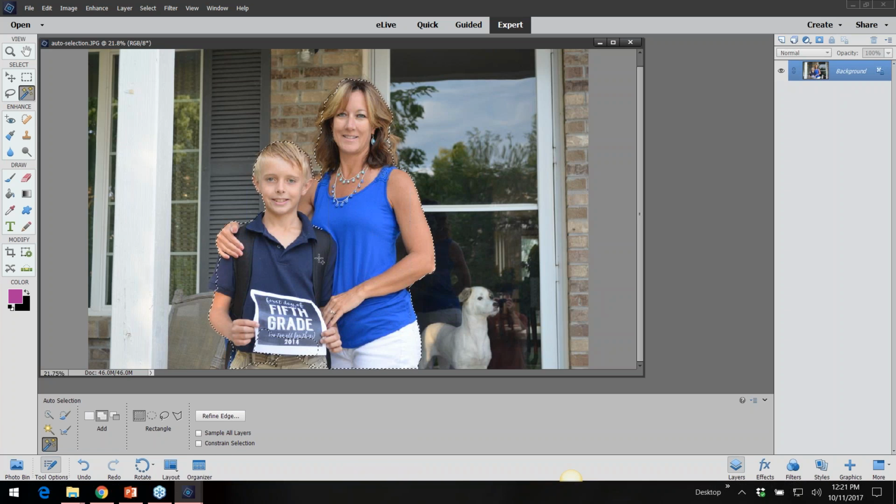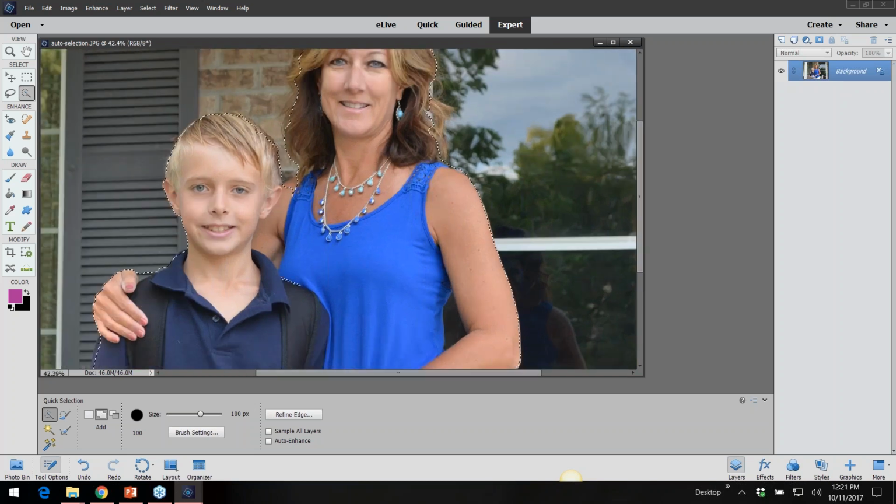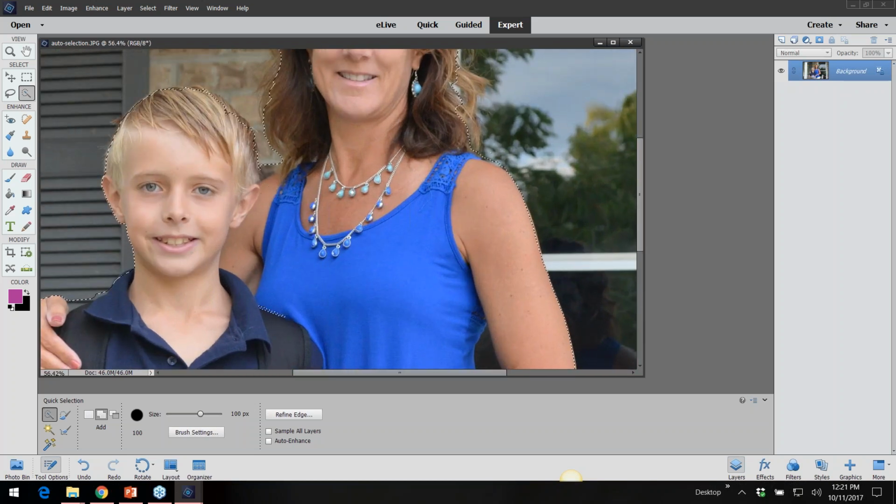We want to get a better selection. So you can go back and forth between all of these different selection tools. If you wanted to switch over to the auto quick selection, you can go in there and then add. See how I'm adding to that? Now remember, I can move around by holding my space bar, and I can zoom in here and add to the selection, add or subtract.